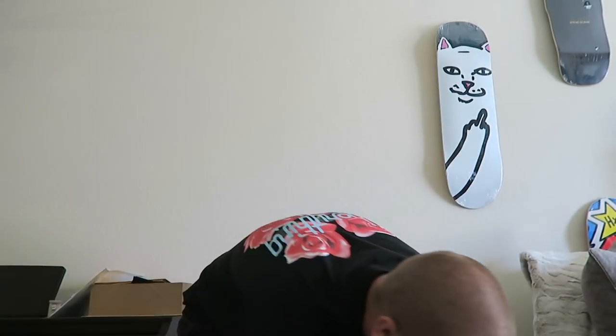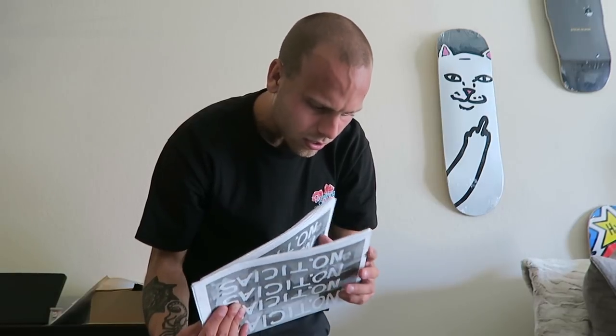I got a box from BLUETILE. I know what this is because I actually ordered some shoes, but I think there's some other goodies in here as well. There are stickers, a newspaper also. I'm not sure what this newspaper is. I'll figure it out later.